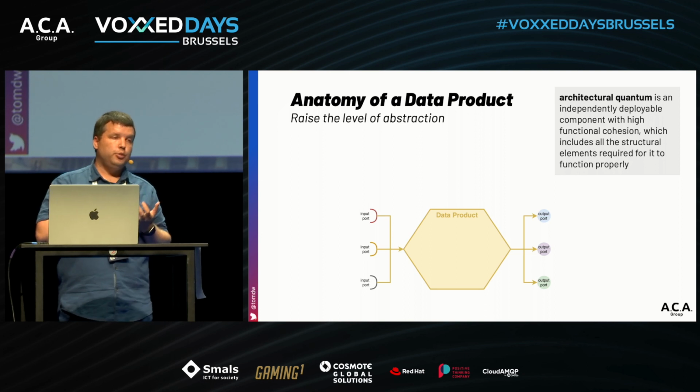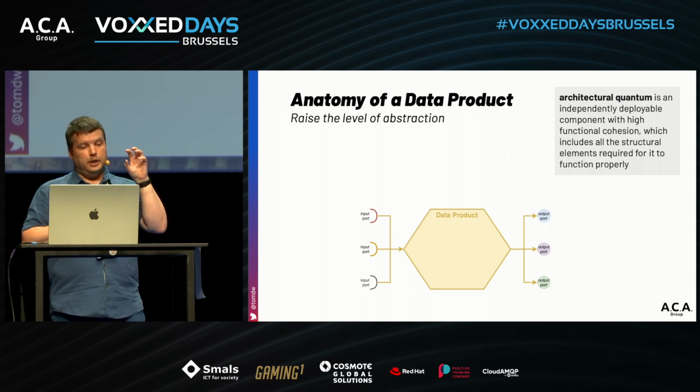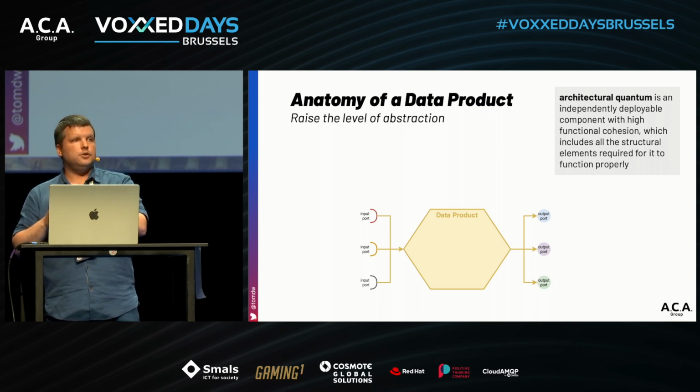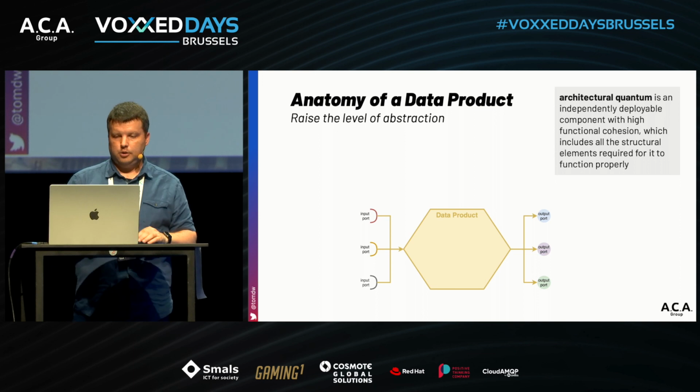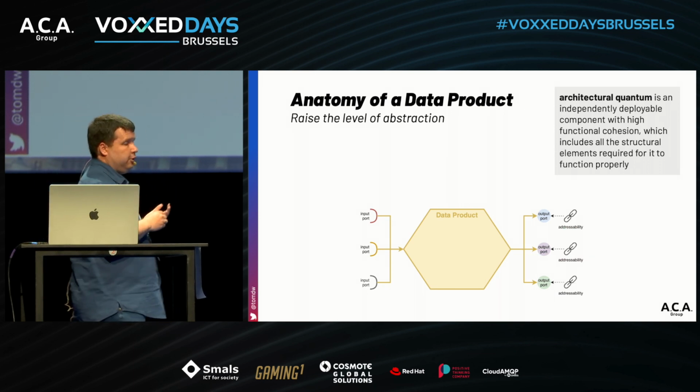And of course, the output ports, which are the important thing of a data product, where the same data is made available in different data formats, in different data access protocols, different data technologies, which are targeted at specific use cases for which they are optimally chosen. Each of those output ports also needs to be addressable.